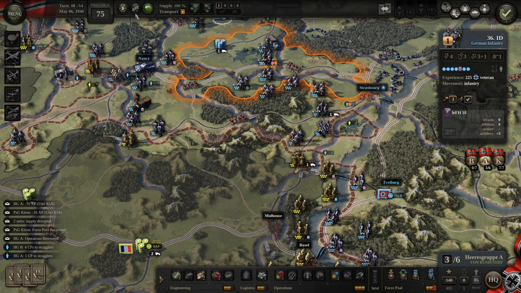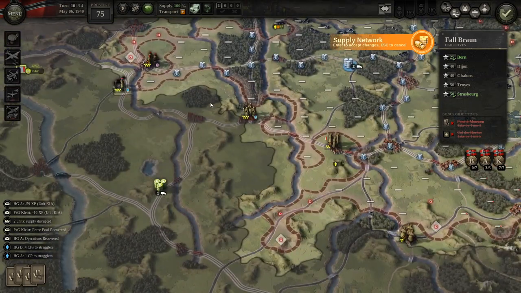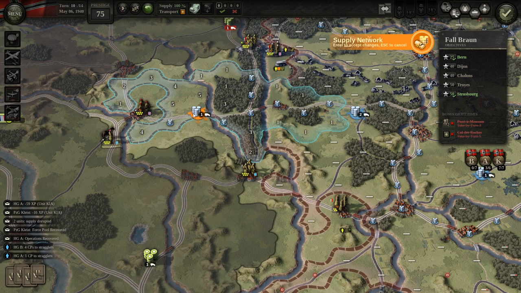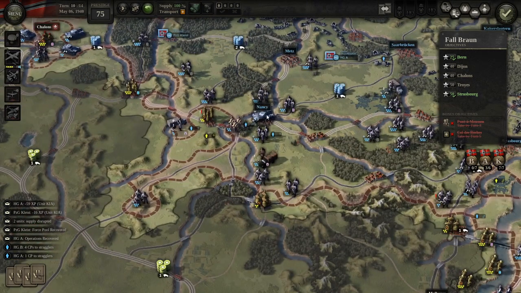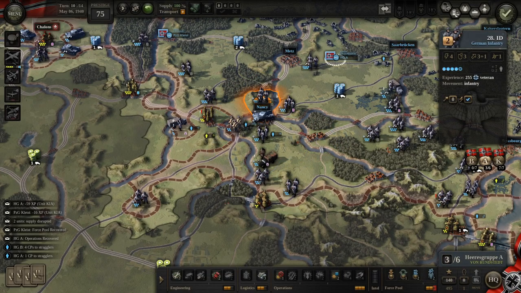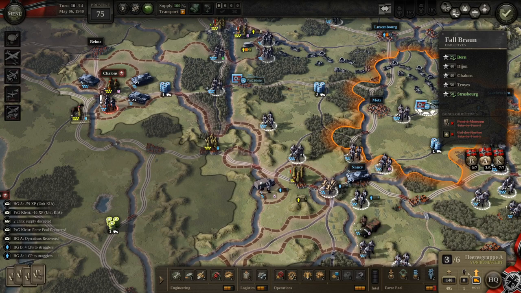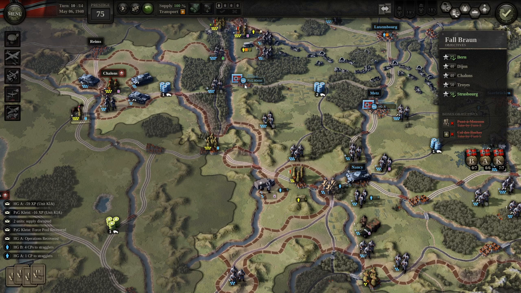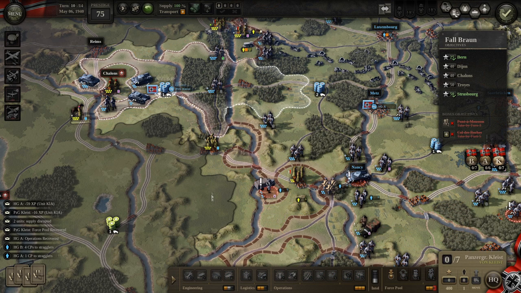How's the supply situation looking for these guys? Support that armored offensive over there. I also need to get these headquarters further forward. Panzergruppe Kleist, move your headquarters forward.